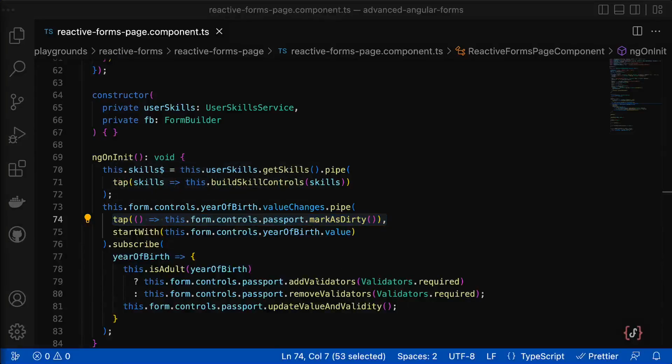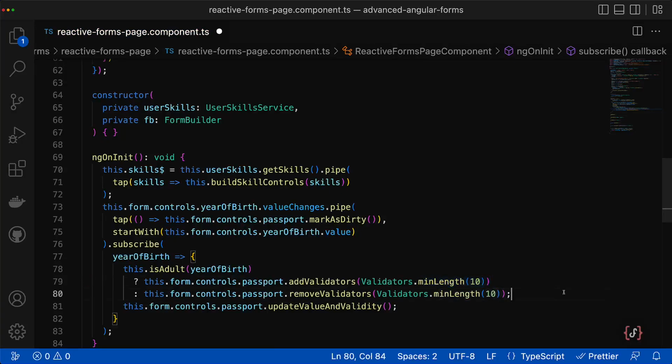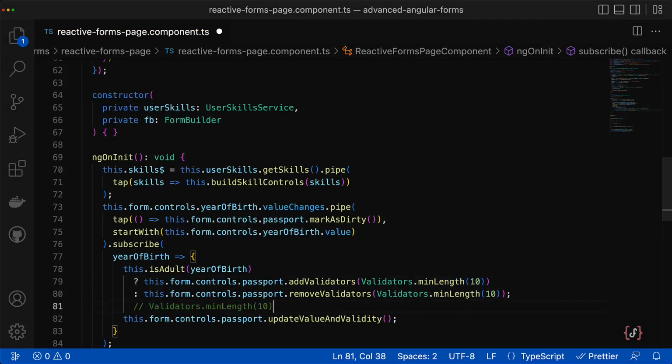Cool, but before I end this video, I would like to mention one important thing you should keep in mind. When Angular removes validators, it uses references. So validators like required, email, etc., have the same reference. But if you try to use a validator that takes a parameter, like for instance minLength, it won't work because those functions have different pointers in memory, and that's why this validator cannot be removed.